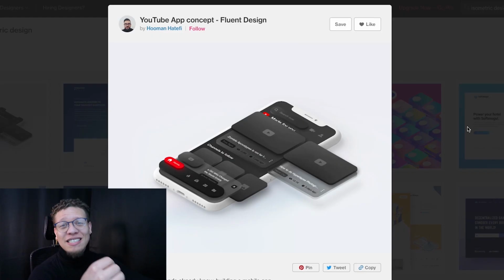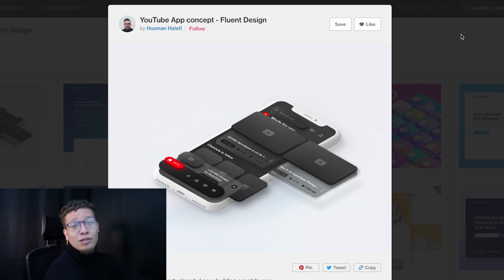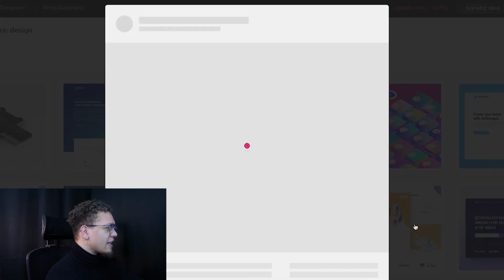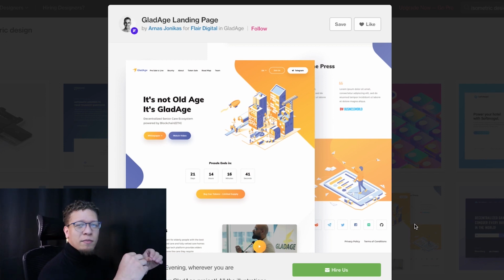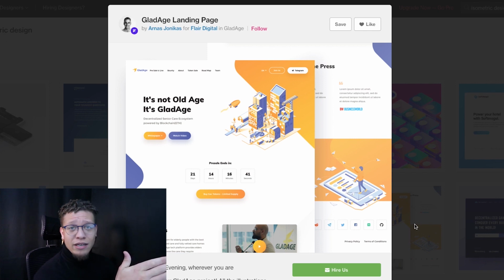So with isometric design trends, a lot of people are really just testing the waters in their ability. The result is cool stuff like this, where people are just building out cities. Again, this is still in the illustration realm, but people are using the isometric illustration technique to make their pages more unique.